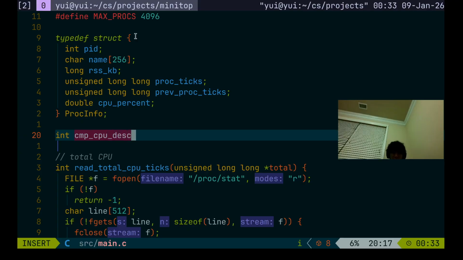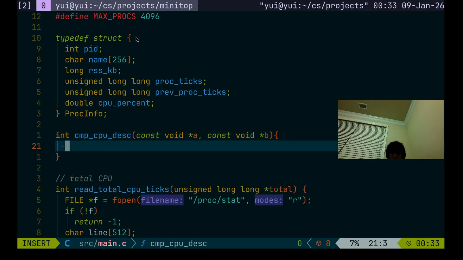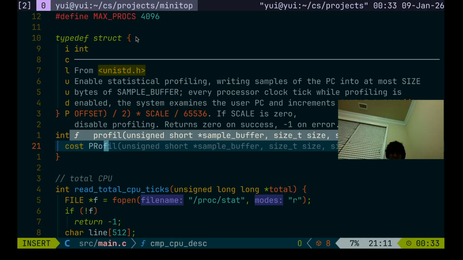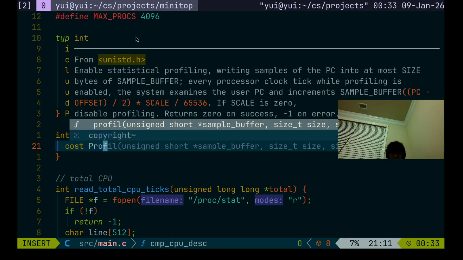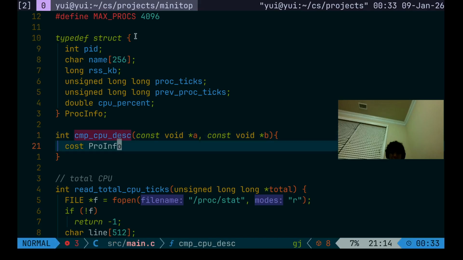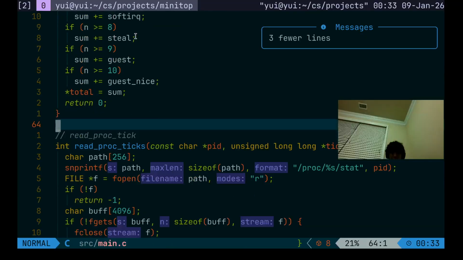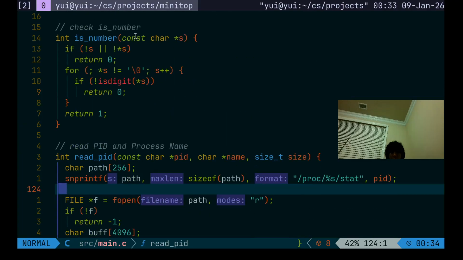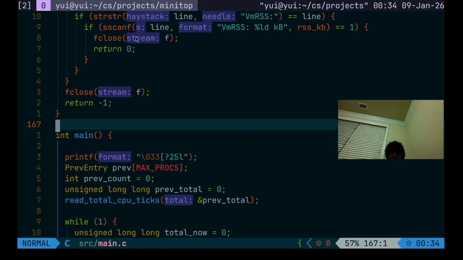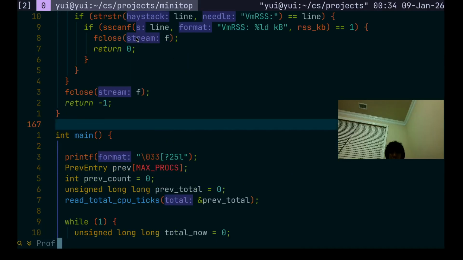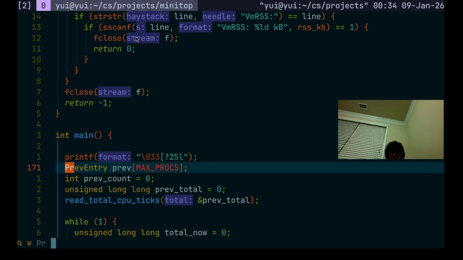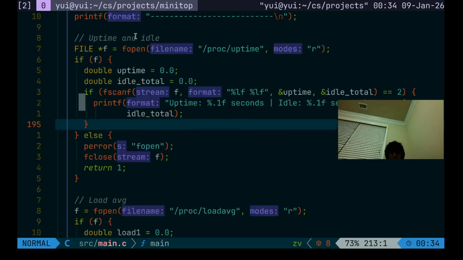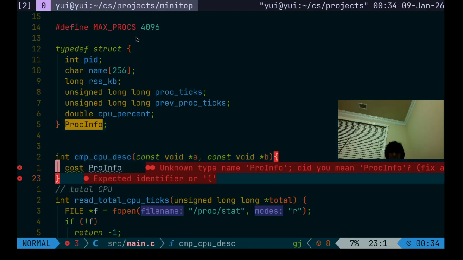Before it's gonna implement this comparison function of A and comparison of B that we're gonna pass in here, and we're gonna cast this into a proc info struct, this for info down here, so let's paste this here.